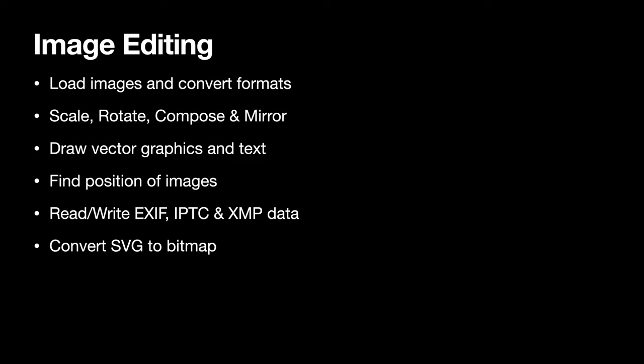We can draw vector graphics on top of a picture, so you can draw any lines, arrows, rectangles as needed and put some text on the pictures. You can analyze pictures a little bit by looking for certain pixels having a certain color on a certain row or column, so you can find the offsets of content within a picture. And we have functions for the metadata, so you can read and write EXIF, IPTC and XMP data blocks, as well as read the values from the EXIF or IPTC. We can convert existing SVG pictures to bitmap pictures if needed, so you can edit those with the picture functions above.